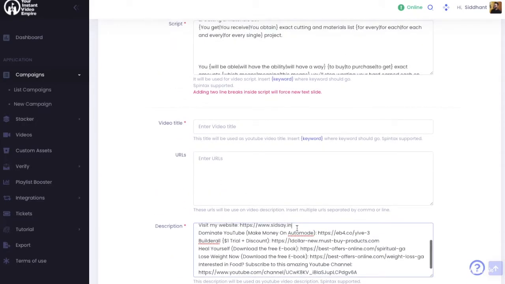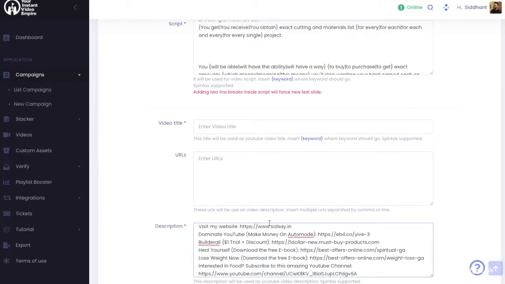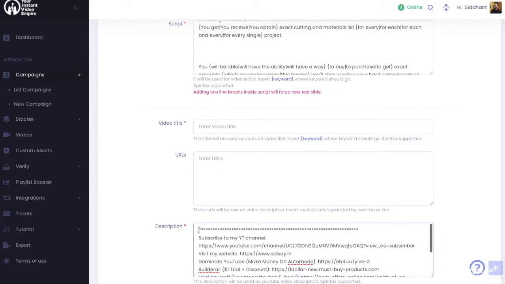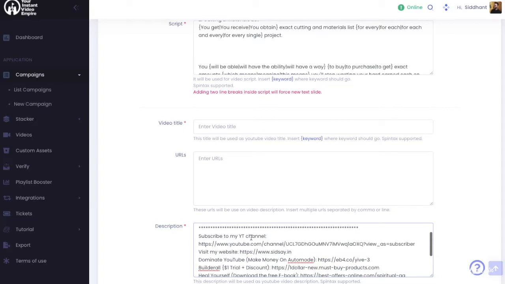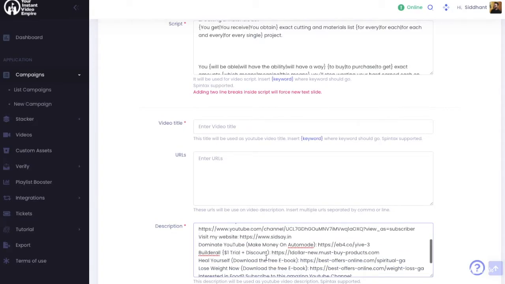And of course I'm going to add the product that I am promoting here. So this is going to be Ted's Woodworking plan. You can put in your affiliate link here right after this, and after that you can just give in your ready-made template that is promoting the other products.